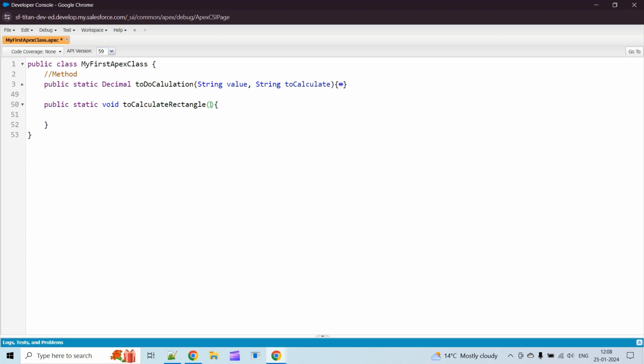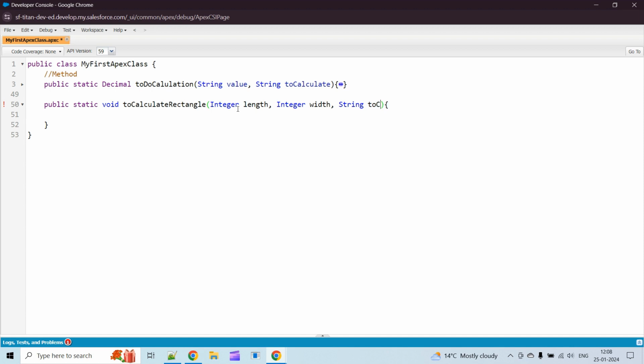We need length, width, and what to calculate, right? So length and width we'll take as integer values, and width is also integer type. Then what to calculate means user will put here what they need, area or perimeter. That will be a type of string, so we'll keep string here.